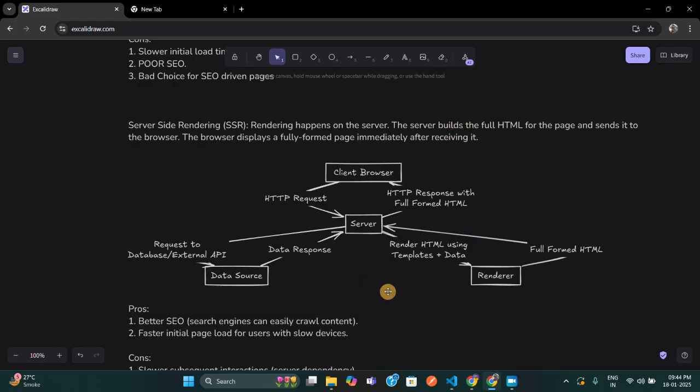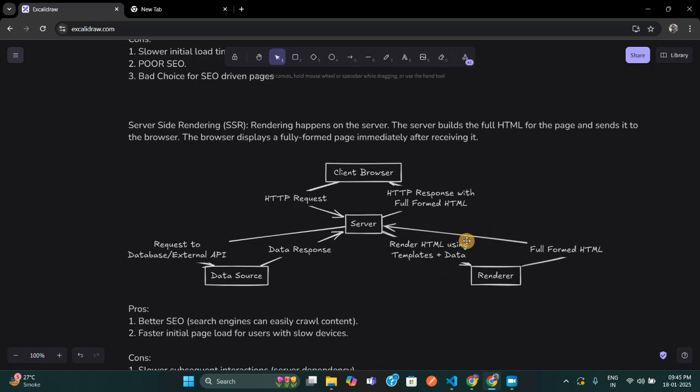And this is what the entire diagram looks like. This is the client browser. You hit example.com, it sends the HTTP request to the server, and it checks, let's just say, whether you want to make some sort of API call or not. Let's say example.com also has some data, so you're making that API call on the server as well. And from there, you're making a request to the database or external API, right? You get that data. Let's just say it is the product listing page you are visiting, so it makes an API call for the product listing. You get all the product details, and it loops through all the products.